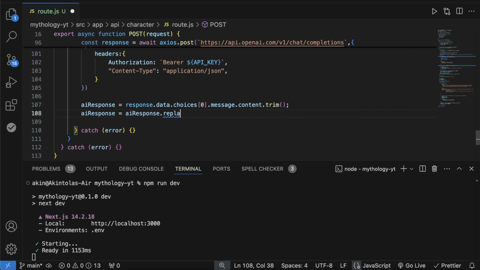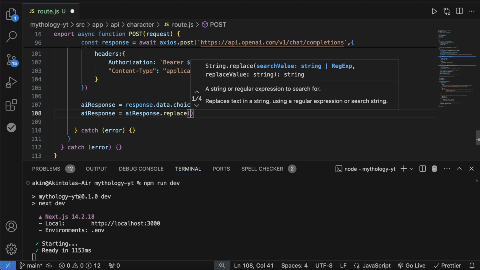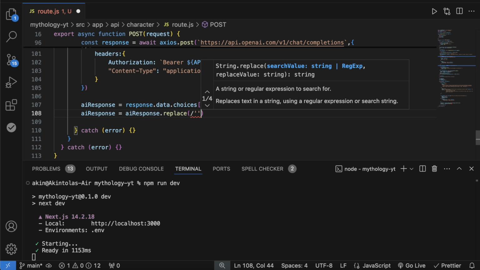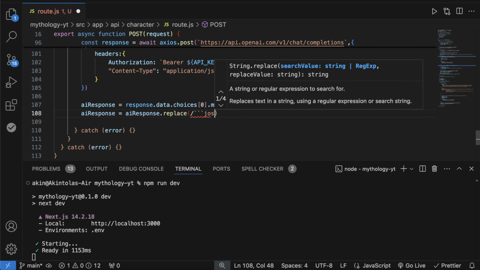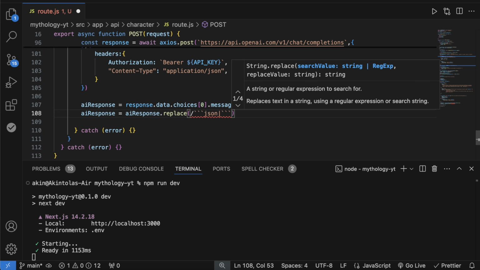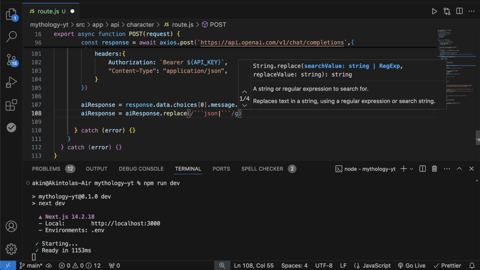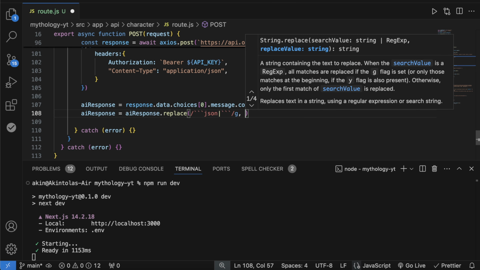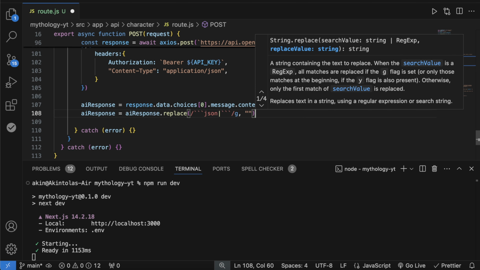So here we're going to use regular expressions, or regex, and then we're going to say backslash, about 3 of these. Let's use backticks. So 3 backticks. We're going to say JSON, and then we're going to use 3 backticks again, and we're going to say g, and there we go.